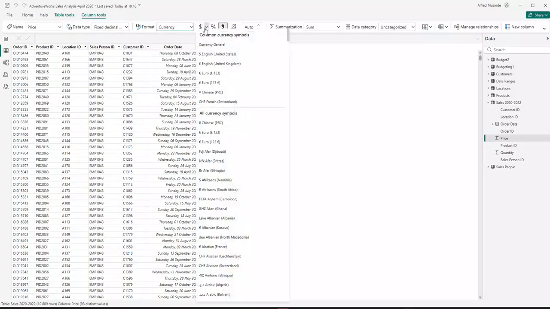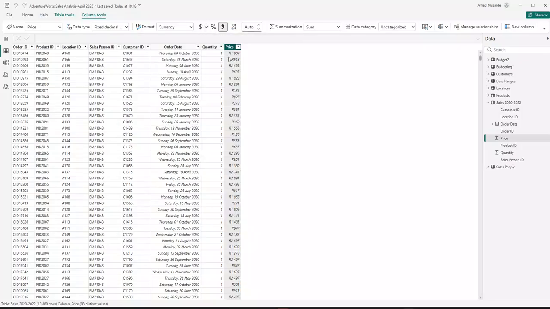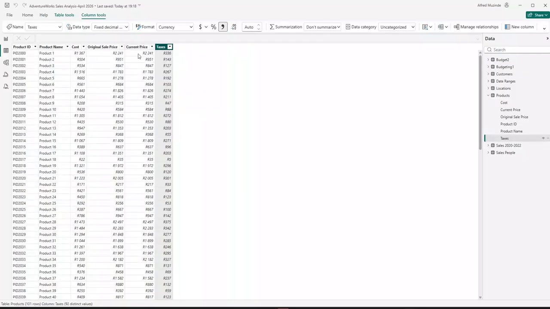Here, let's change this one to United States dollar. It's not a rand. You can also go to products, these ones.